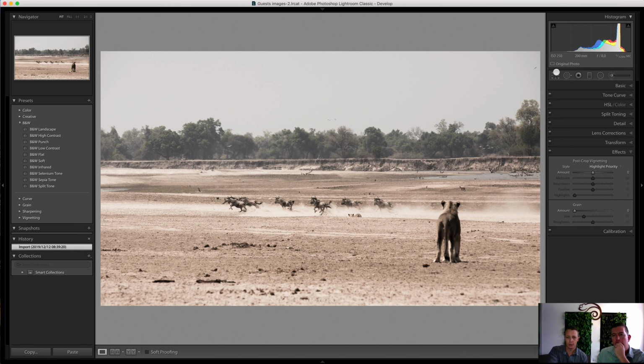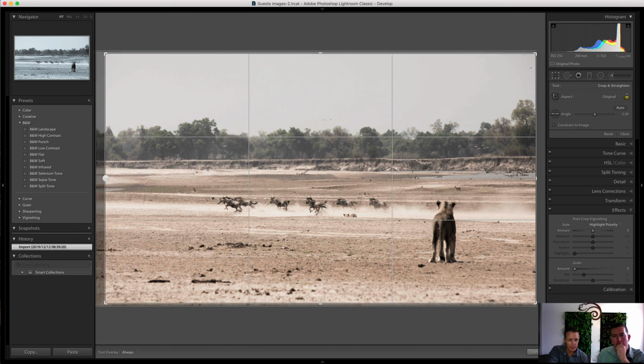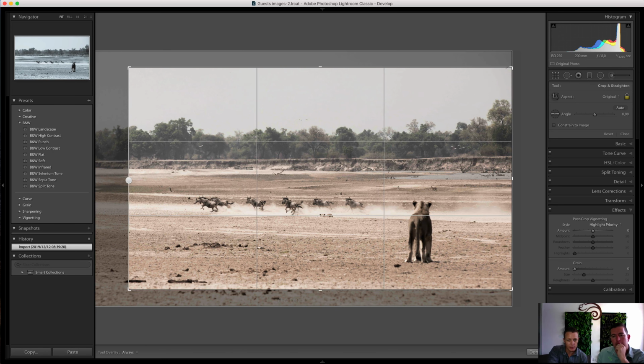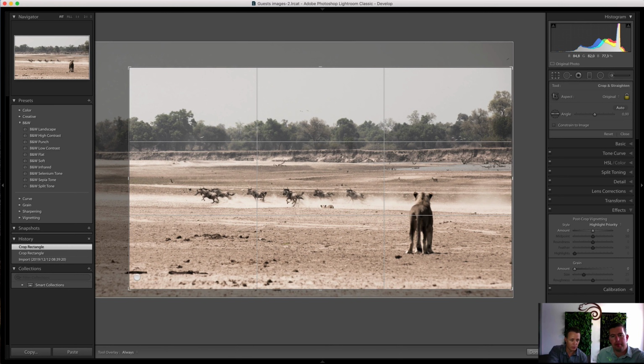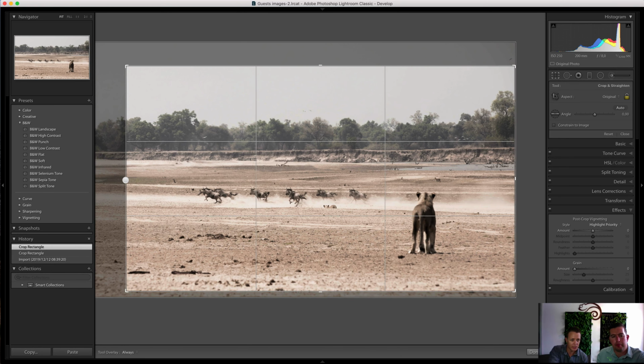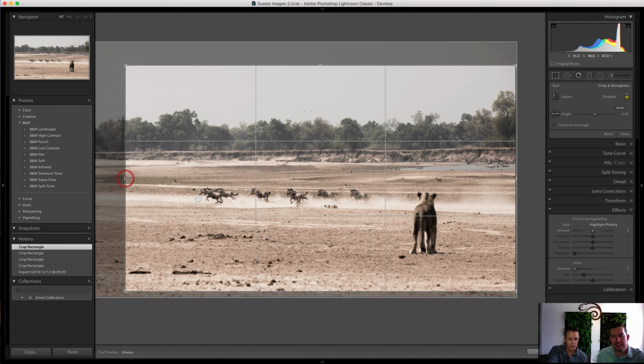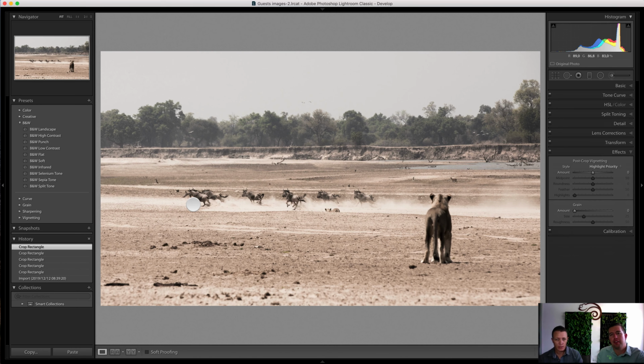If anything, I would crop in just a little bit more on the left here, just to make it equidistant. So if you look at the space that we have here to there, and then looking at this, I don't want to crop off what I guess is a buffalo patty over there. So I'll keep that in, just giving it a little bit on the edge there. But it's a great moment and a great shot.